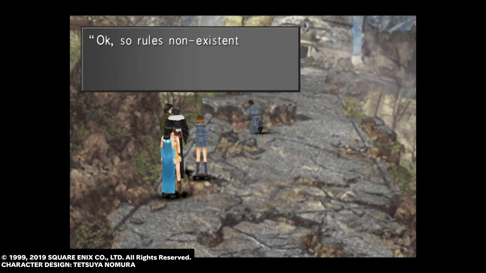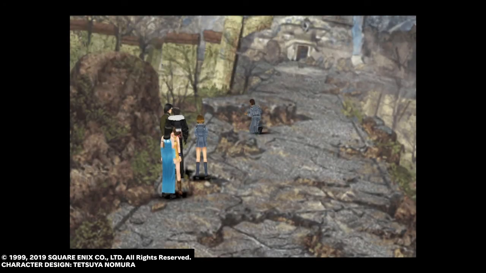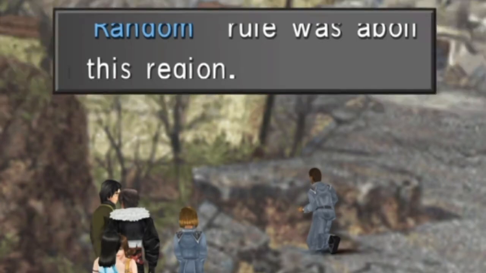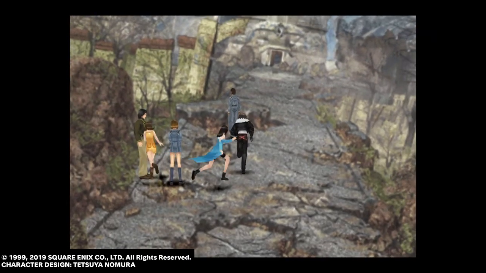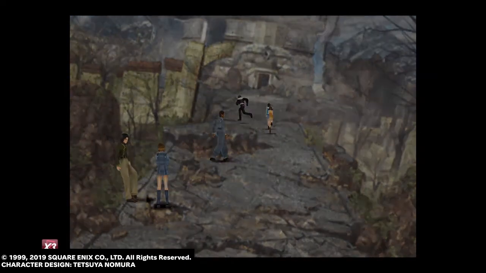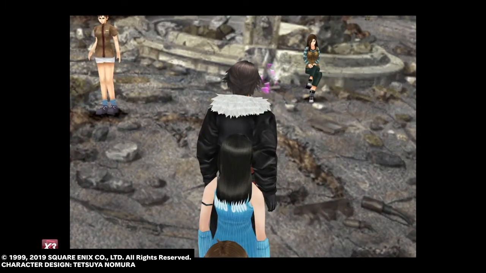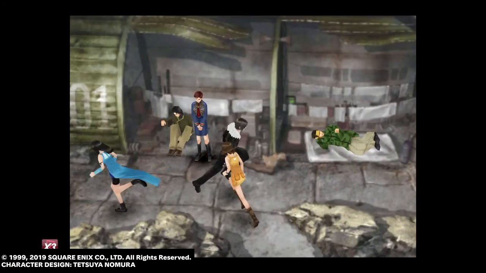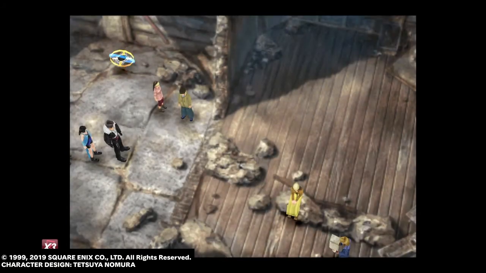Don't reload just yet. Give it one more college try. Go ahead and see. And boom, the random rule was abolished. The more limited the rule set, the more likely they are to abolish their own rules rather than adopt new rules. This should only take you a handful of tries. If it takes longer than that, chances are you are carrying around a rule that is taking precedence.